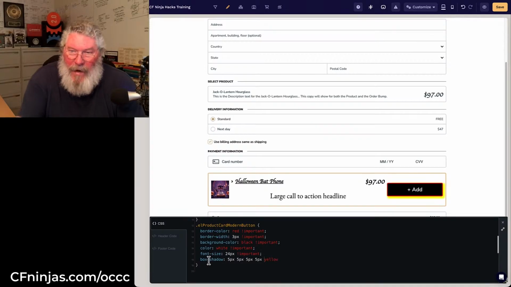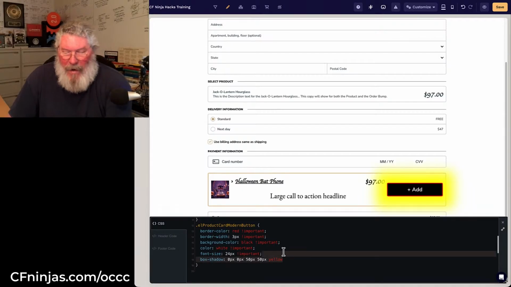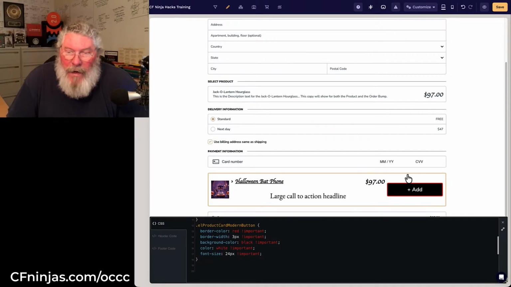And you see as I do that, it makes it bigger. And if we want it centered on the button itself, we could go like that. And then we have it there. And let's say we want to make this much, much bigger and much, much uglier. There we can go and do it like that. So let's take out that box shadow because I don't want it on the page. So here we have now made our button much bigger.